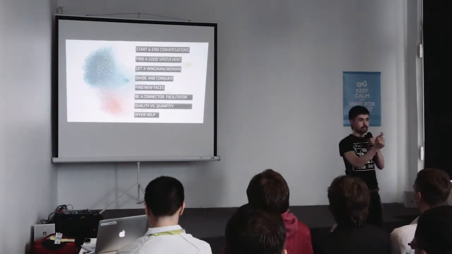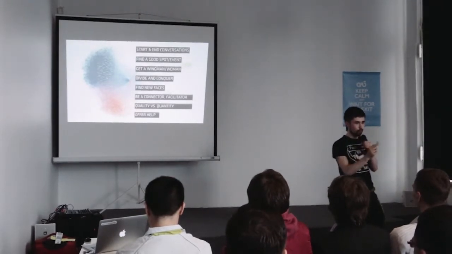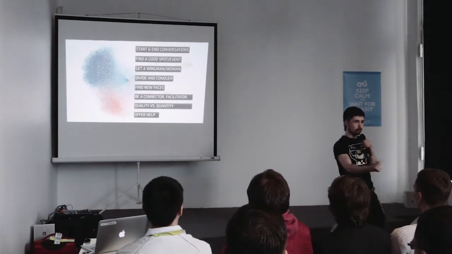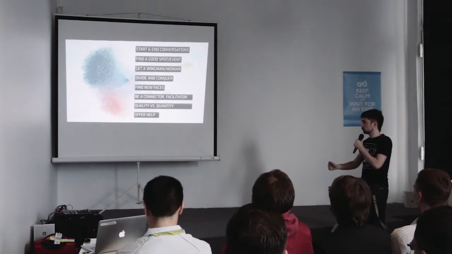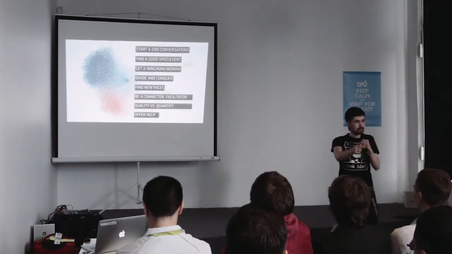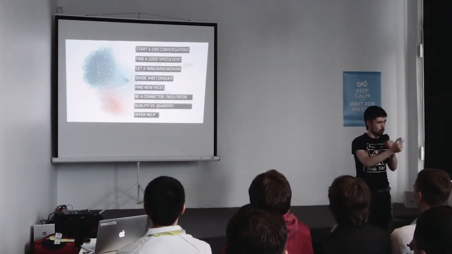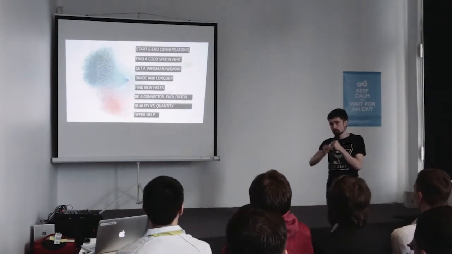If you see a face that is familiar to you and they have no value for you at this event, turn around and run away. Right? Because you want to meet new people. Unless, of course, you have a meeting that is very valuable to you at this particular moment in time. But most of the time, it's not.